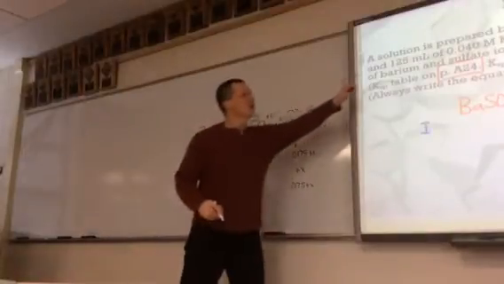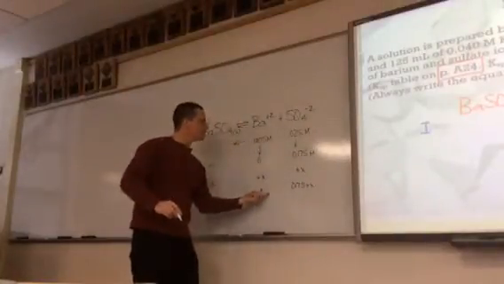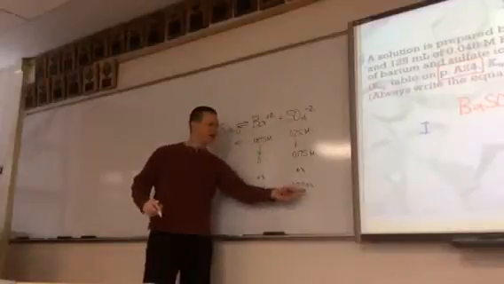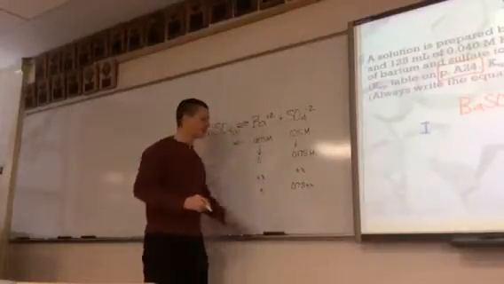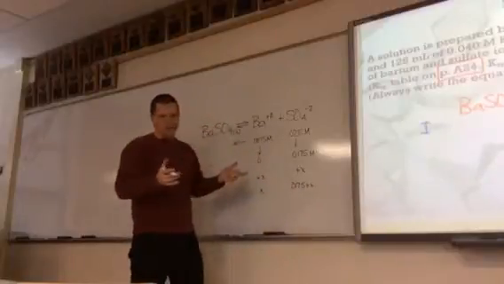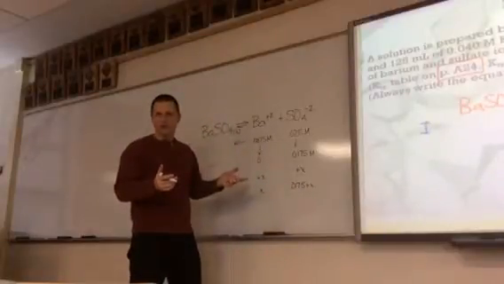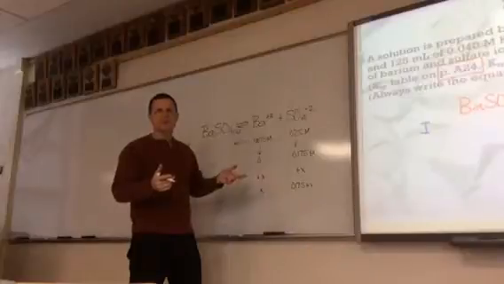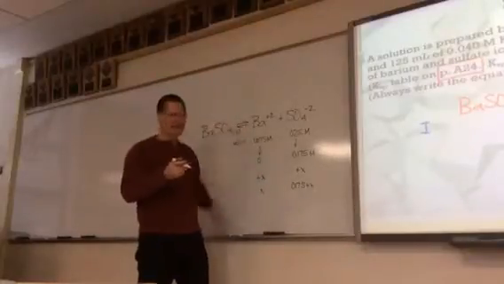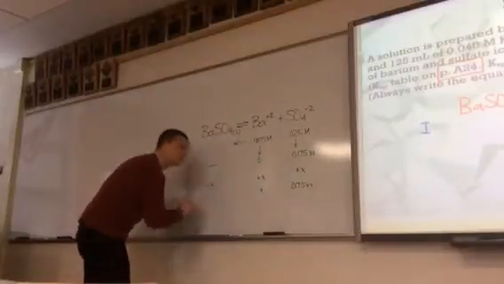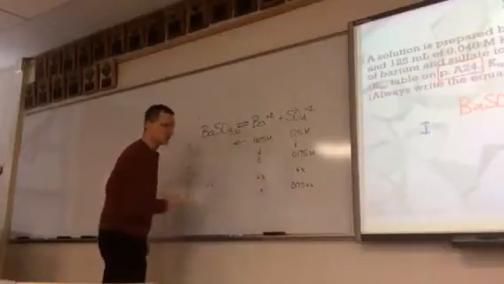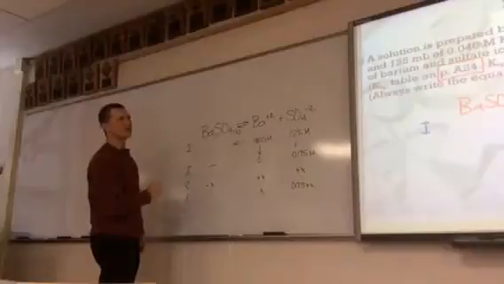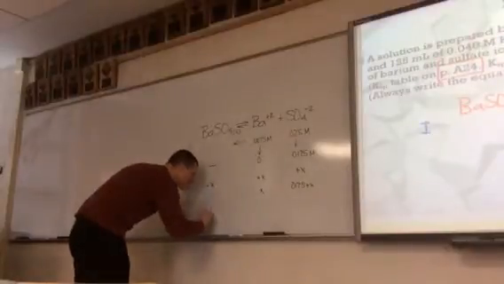The question is, what are the concentrations of barium and sulfate at the end? Can we neglect that plus x? Yes. In this case we can neglect that term because we know that x is going to be very small. How do we know that? Because of the K. Look at the K value, it's tiny. So we'll determine what that x value is, but it's not going to affect the 0.0175.